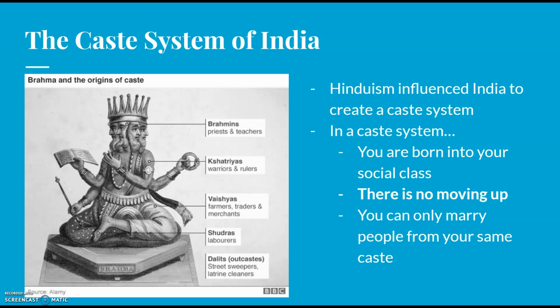So it's a very different perspective of what we know in America, where we have racial inequality, right? Where back in the day, the people of color could not mingle or go to the same place as the white folks. Well, in India, it's not based on the skin tone, but it's based on your class. So if you were born into the Brahmin, the priest and the teacher class, you're at the top of the top, right? The Dalits, the outcast, these are the untouchables.